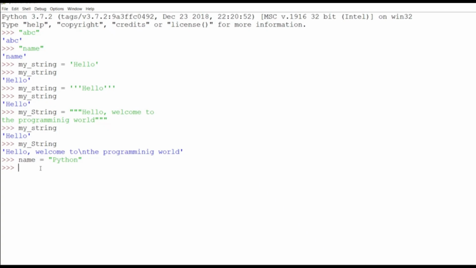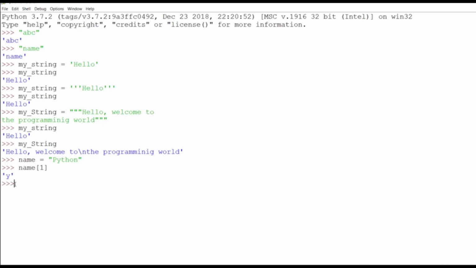If I want the character y, I have to give the name first, then the square brackets, and inside the square brackets put the index. P is at index 0, so if you want y, you should put 1 over here, and if I hit enter, you are going to get y. You access through this indexing technique, and just remember that in a string and in a list, the index always starts from 0, not from 1. If you want to get this n, count from 0: 1, 2, 3, 4, 5.